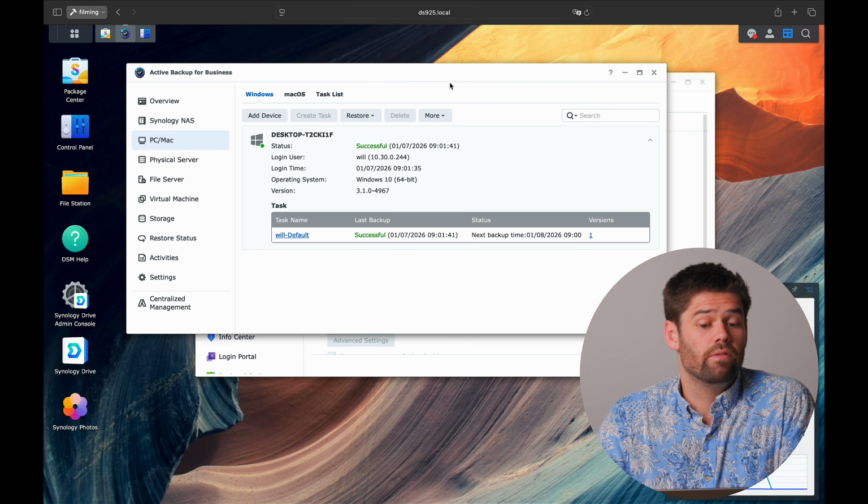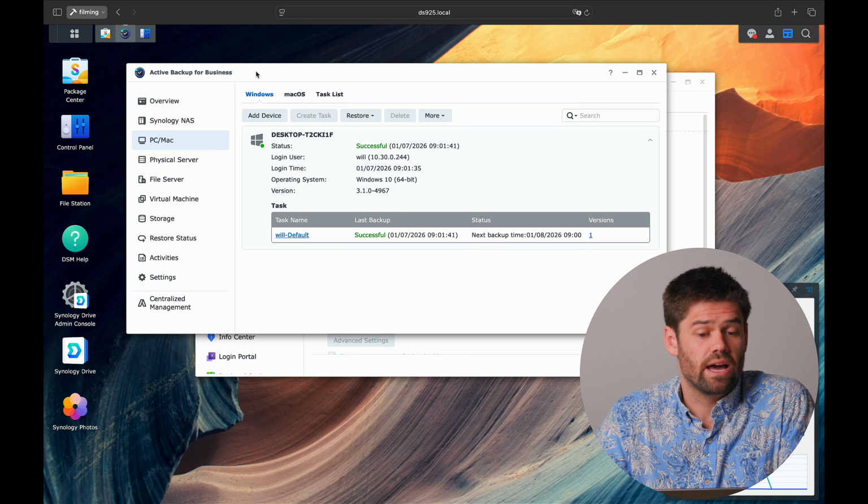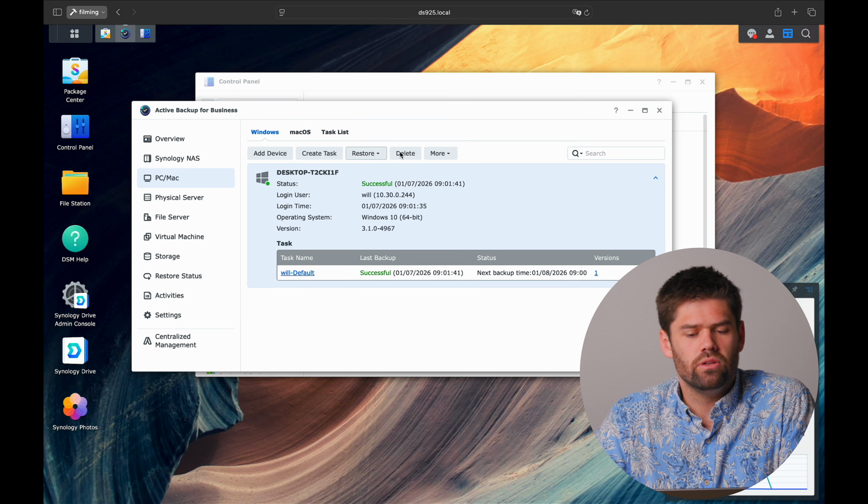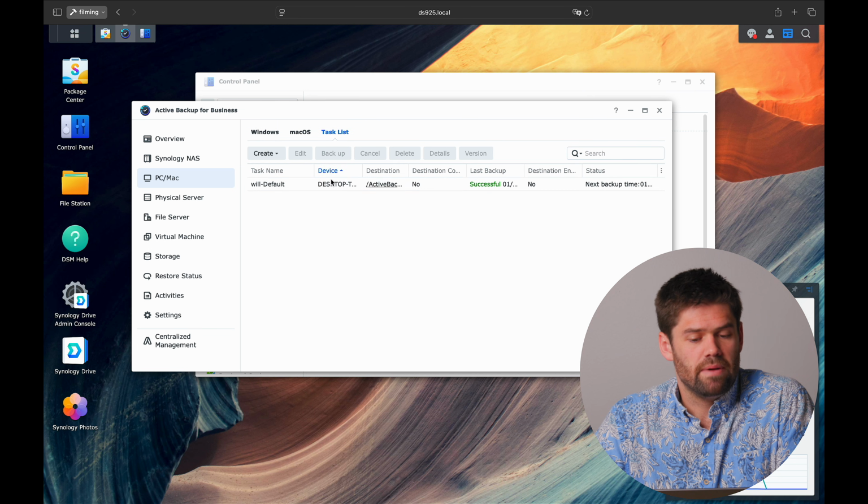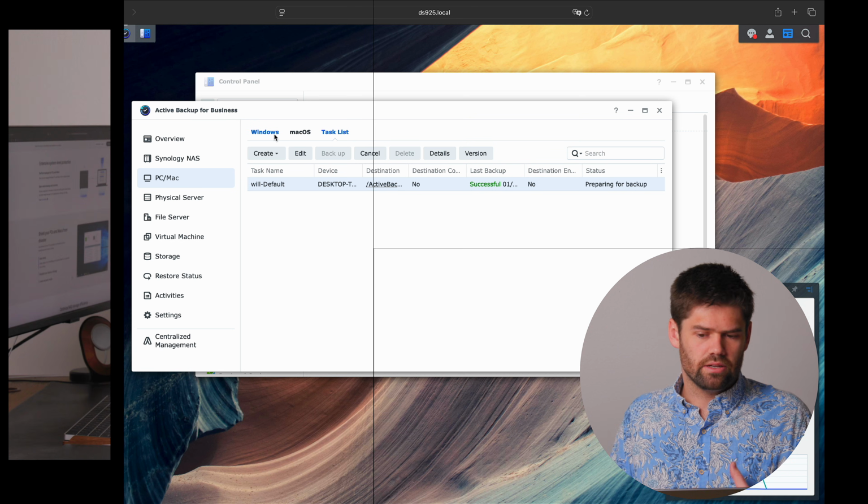We pretty much control all of our settings and everything directly through the actual NAS interface. So this is where you're going to do things like update the agent to newer devices, actually do one-off manual backups, just like this, as well as just overall changing settings. Once you install it, it's really designed that you don't really have to go in and manage it on the clients themselves. It pretty much just runs by itself. You may run into a couple of weird errors, especially if you're doing really large deployments. Those error codes, just copy and paste them into Google. Synology then has great articles for showing what those things are, and it tends not to be that hard.